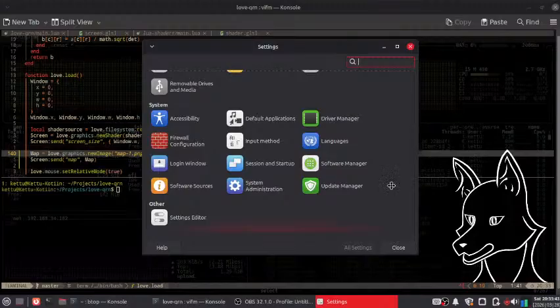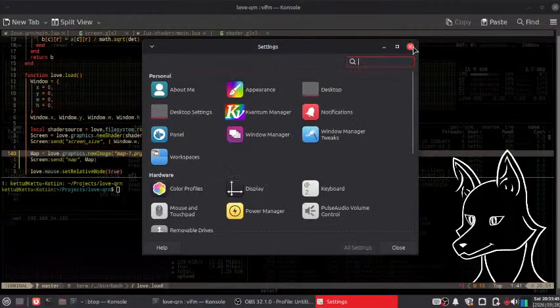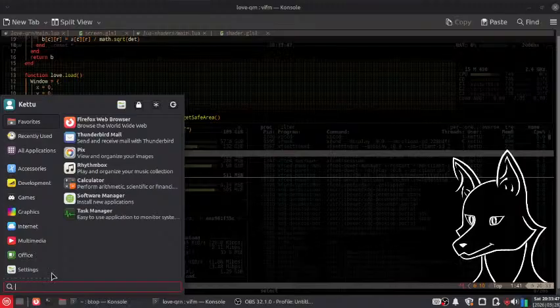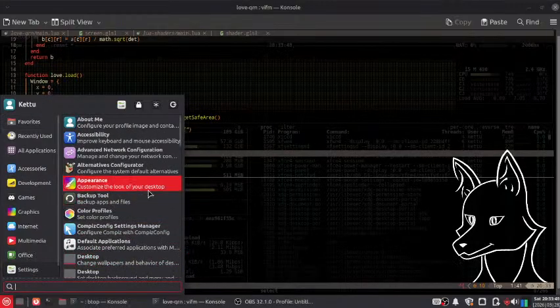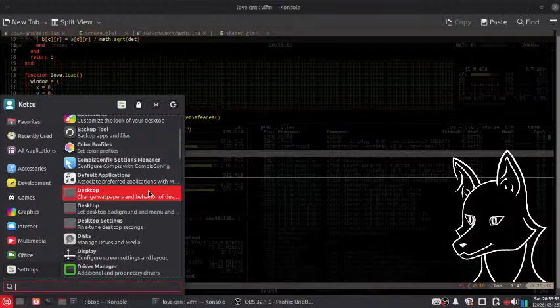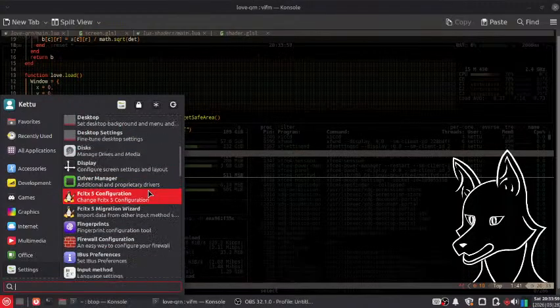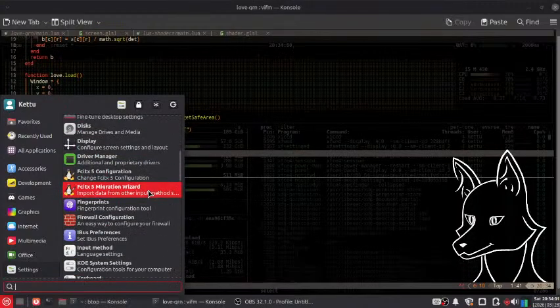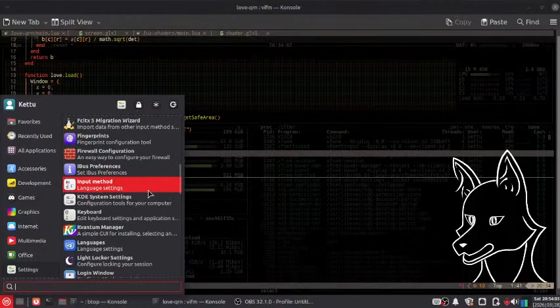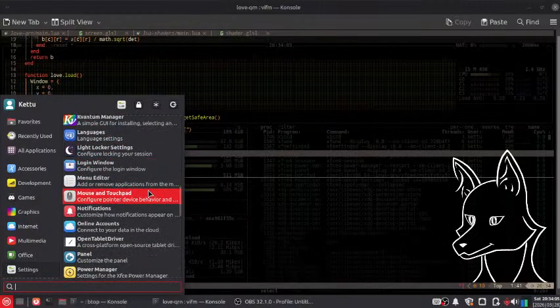That's the thing. That's the problem. It might be, okay, it might be accessibility. Okay, desktop, settings, display, keyboard, mouse, menu.